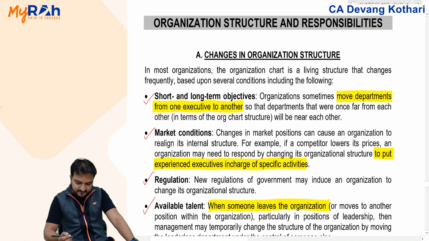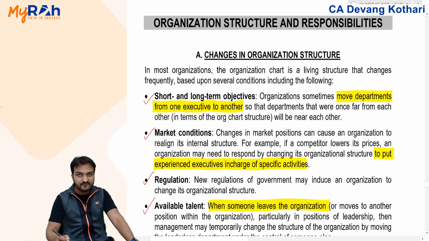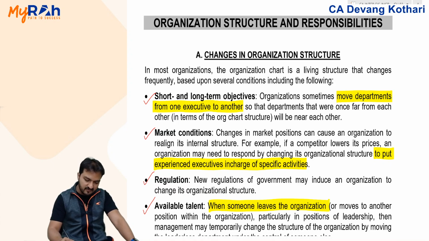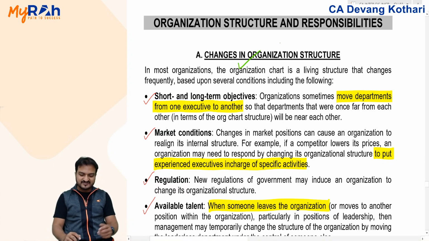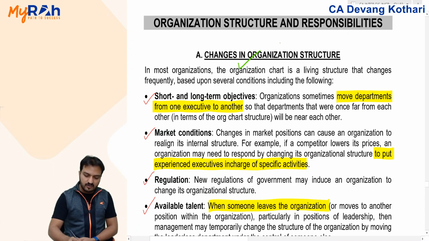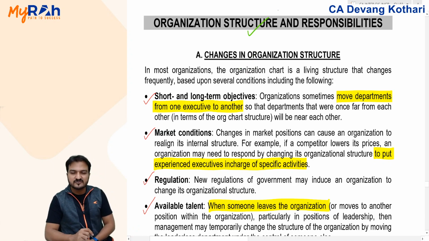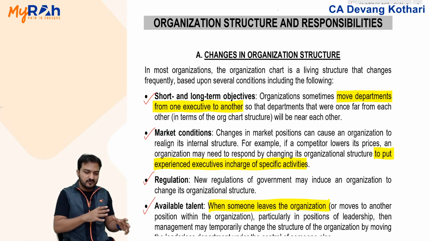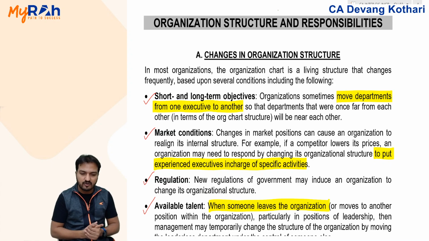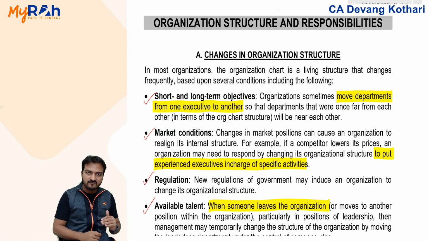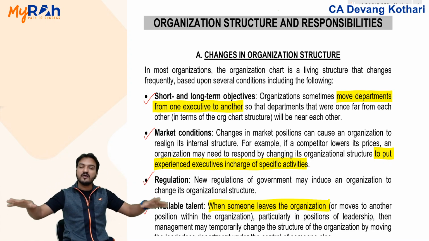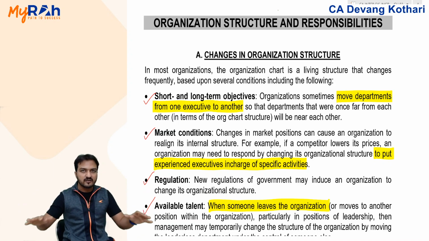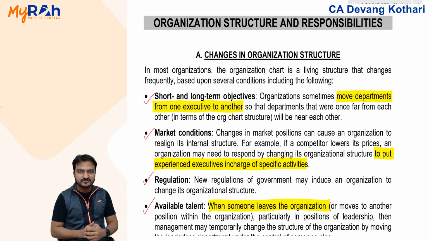And then the last part of the chapter, in my opinion not very important, but a few things that we had done here. First was regarding organization structure and responsibilities. Organization structure basically means how the different authorities in my company are organized, who is the superior, who is the inferior. That entire inverted tree structure, the hierarchy in my company, is called the organization structure.